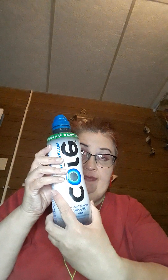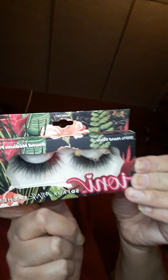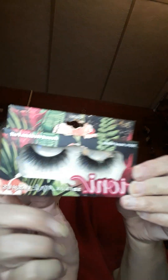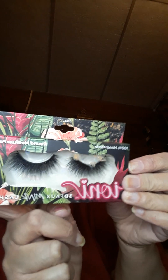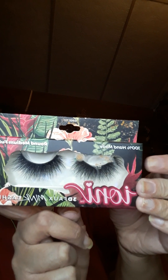I really like this water, it's called Core Hydration Perfectly Balanced pH Purified Water, and I got this at the Dollar Tree. This water is really good. The other thing I got were these Ioni round medium full mink lashes — I love the Ioni lashes, they are super cute. My daughter's got into lashes as well; she really likes them, but these are really pretty.